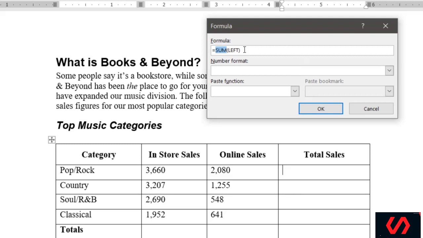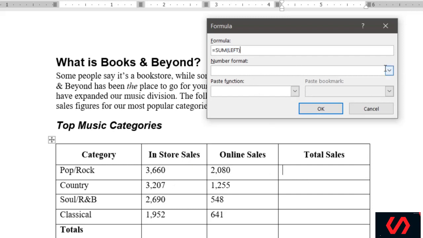And then in parentheses, we have the word left. Now, if you are an Excel user, this is where it differs from Excel. If you're used to using Excel, normally what you have in the parentheses are the cell references that you're trying to add up. Whereas here, it just says add up whatever is to the left if it's a number, essentially. And that works okay for me because I do want to add up any numbers that I have to the left of where I'm clicked, so I'm fine to keep that as it is.